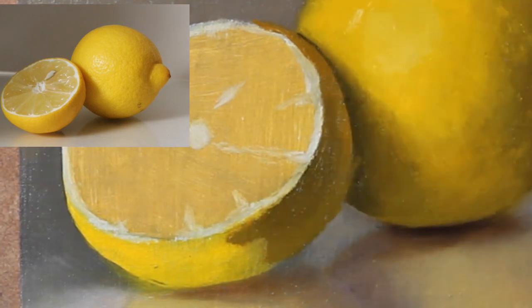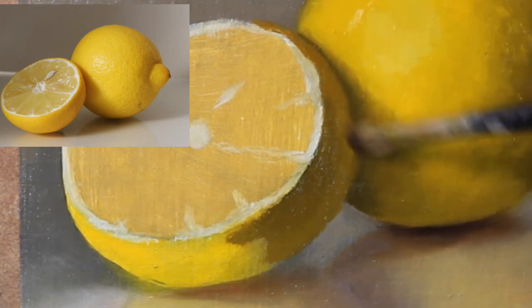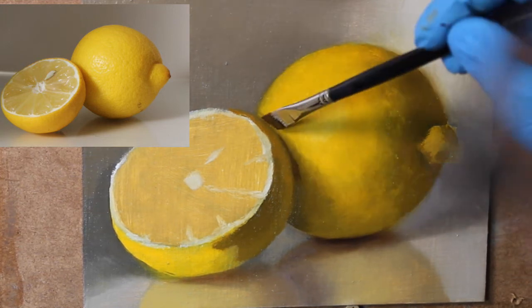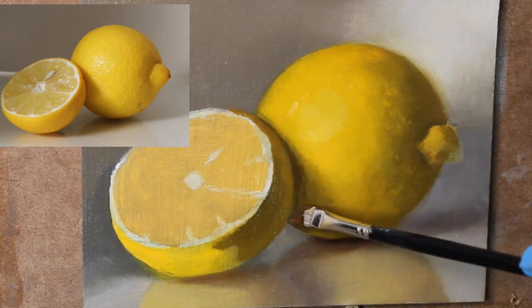As I said, I wanted this edge to be quite sharp, so I'm focusing on the value change from the surface of that sliced lemon to the side of it, and constantly adjusting.